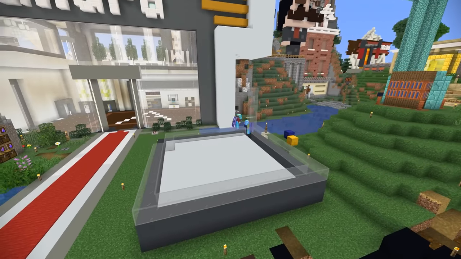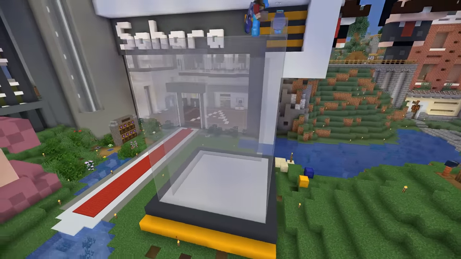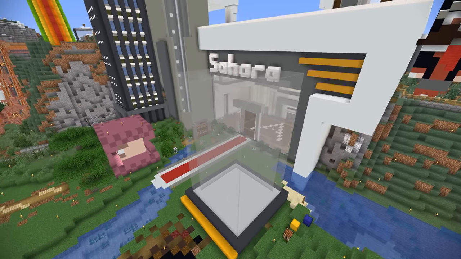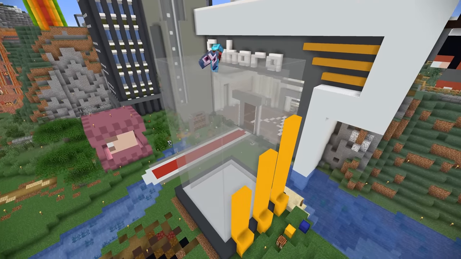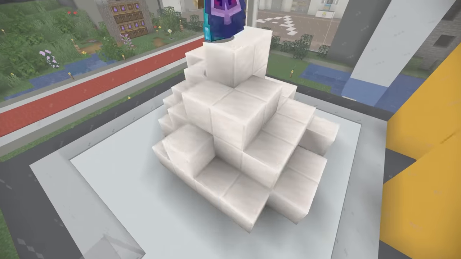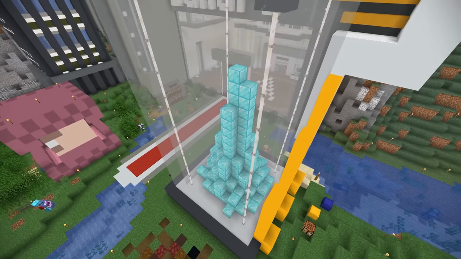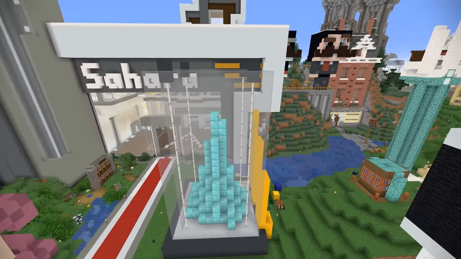So, here's a little time-lapse of myself and Iskall putting together the big diamond case. And I'll be honest, we cheat a little bit, but I think it looks pretty cool. This is to show off and show everybody, particularly Good Times with Scar, how many diamonds we've got. And I think that's pretty cool.